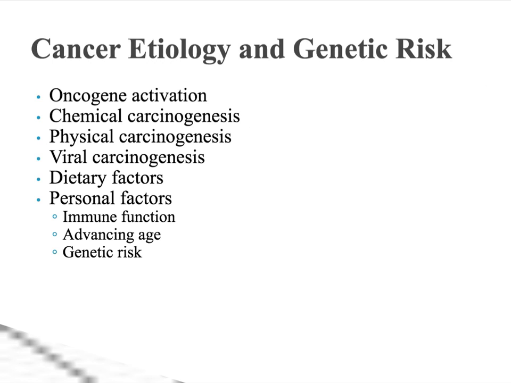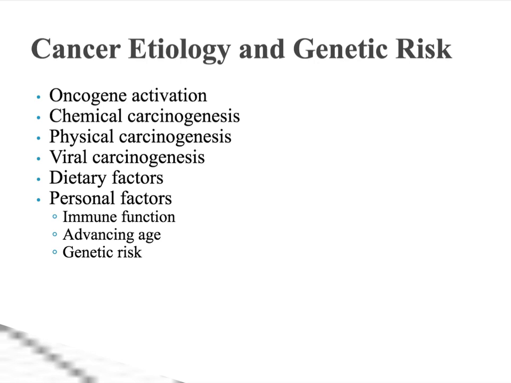So this is where that education comes in. These are all factors that can create an environment for a cell to become a cancerous cell. Oncogene activation is how carcinogenesis occurs. So it's activation of the cancerous cell. Typically, when a normal cell is exposed to a carcinogen, that's when it can be mutated and damaged.